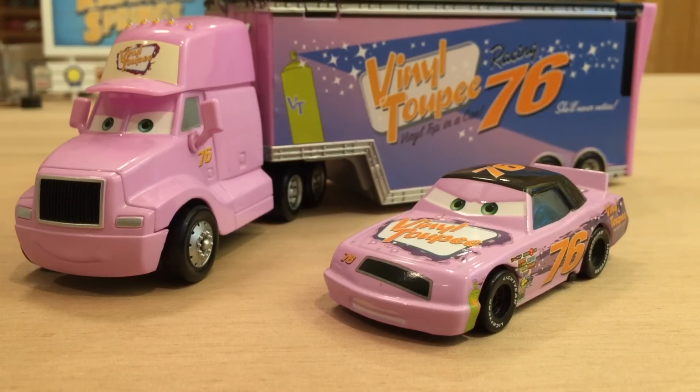The Vinyl Toupee Hauler is one of my favorite haulers due to its color. I mean, it's just a very nice shade of pink and very unique to the team. There aren't really any other teams, or cars for that matter, that share this same shade of pink or purple.